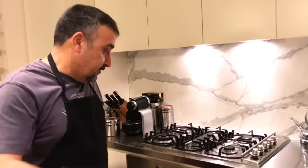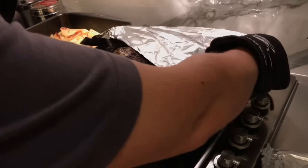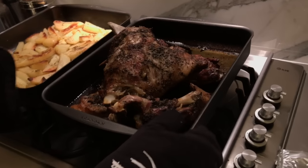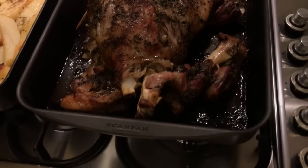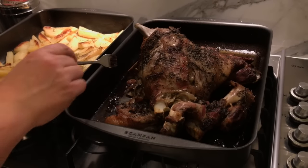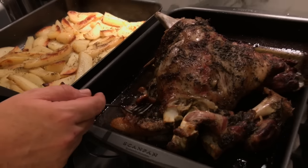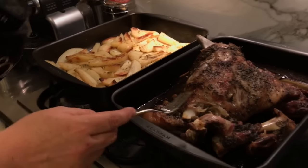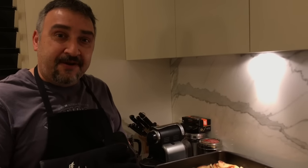It's now been about two hours and twenty minutes since we started. The lamb is lovely — the meat is starting to separate from the bone, so it's going to be perfect. The food is ready to serve. Let the lamb rest for about 15 minutes before serving. You can see the garlic that was under the lamb — it's roasted, so they're little treats if you're into garlic. Put the lamb on the platter, add the potatoes, take it to your dinner table, and enjoy the meal. It's a beautiful Greek dish — hope you have fun making it!